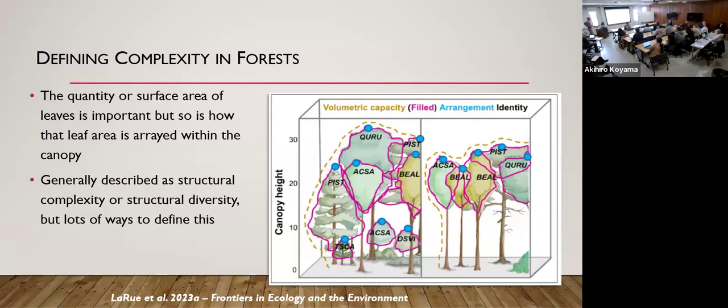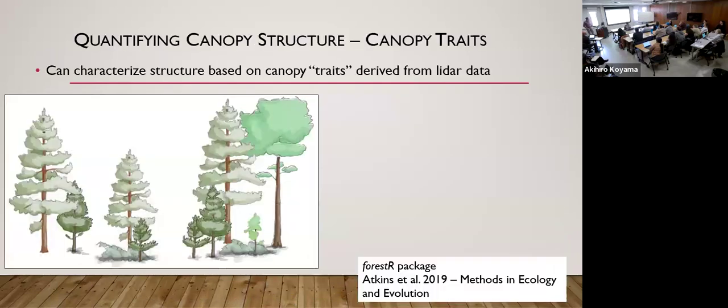And we've often talked about this as structural complexity, but in this recent issue Liz LaRue kind of led, she tried to push it towards structural diversity, and we're still fighting over which term we're going to use, but I think they won. We'll see. One way we think about this is trying to come up with metrics to characterize those aspects of the forest canopy, like layering and volume and all that kind of stuff, and use these as traits of a canopy that we might be able to link to things like productivity or light capture or microclimatic conditions.